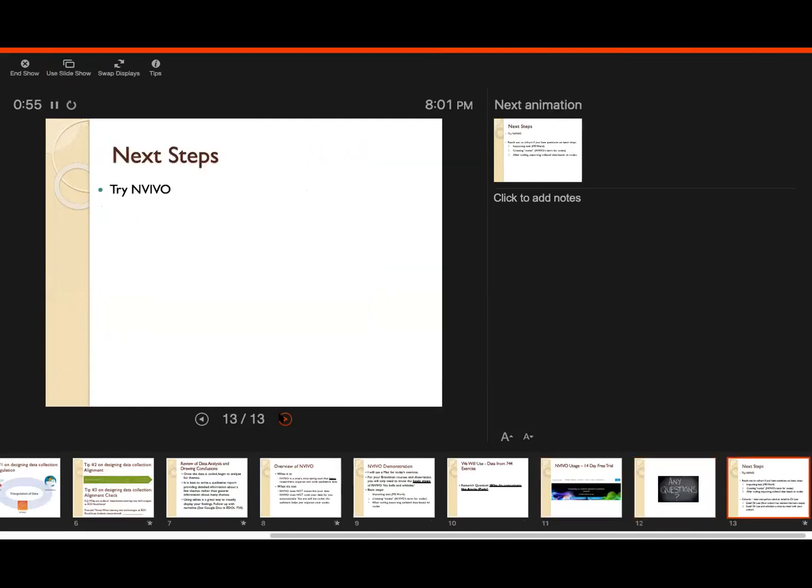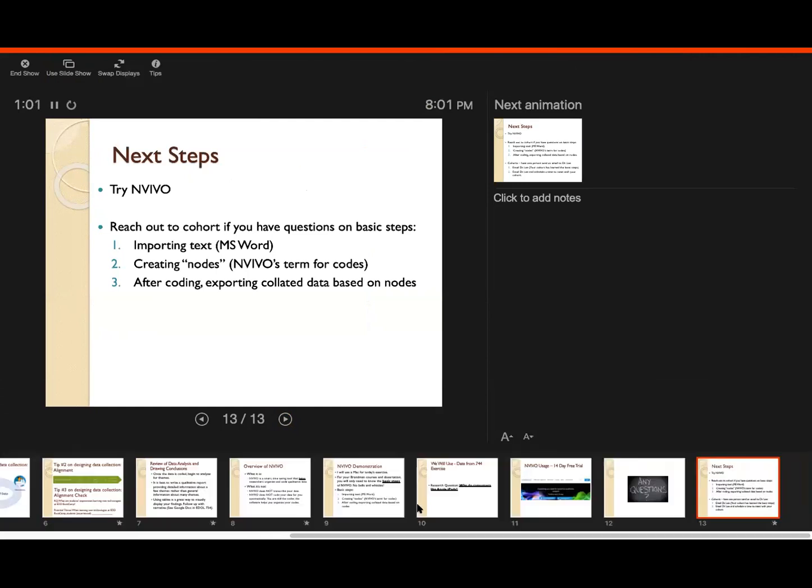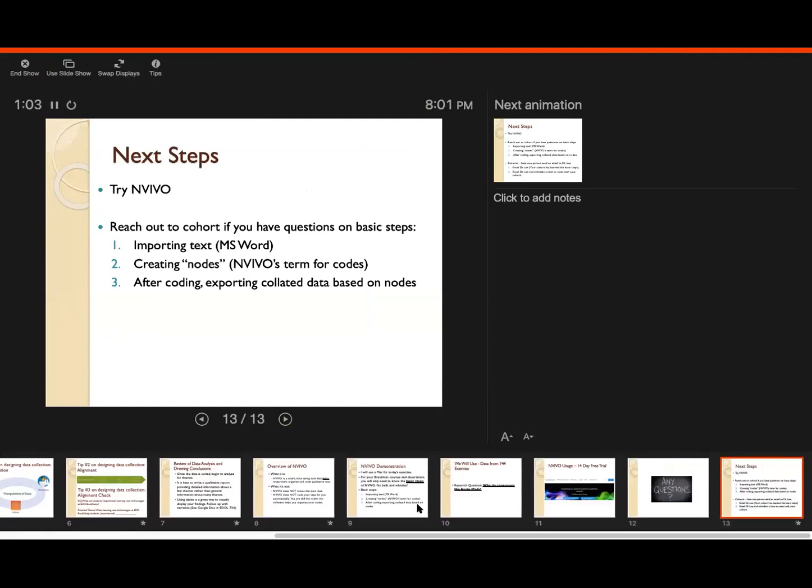Okay, so next steps is for you to try NVivo. Those basic steps are to import the data, create the codes, code it, and then export it.